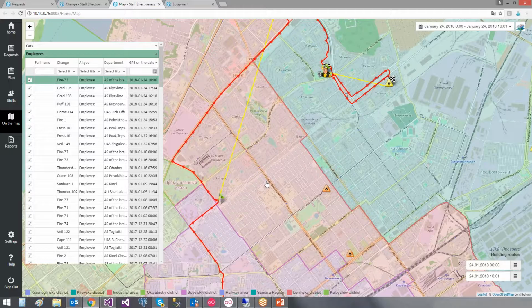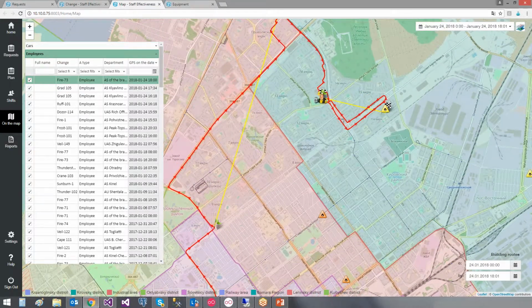And during the process of scheduling, during the process of work execution, each time the particular worker executes the particular task, the system reschedules his further plans according to real time. So, for example, if he started working later than we scheduled initially, the system reschedules all the next requests that were assigned to him according to this new information. So that is how we can live in real time.